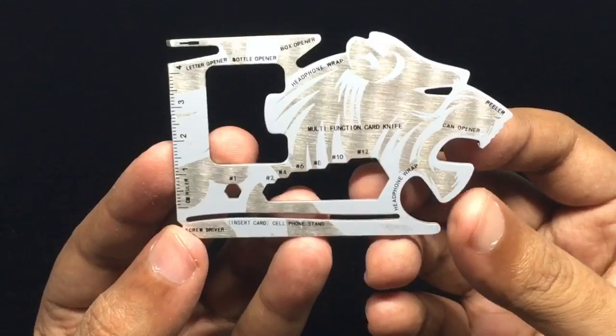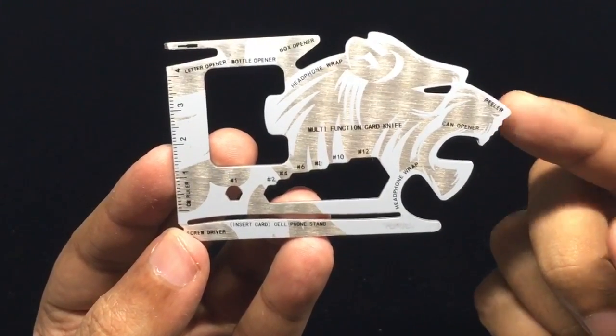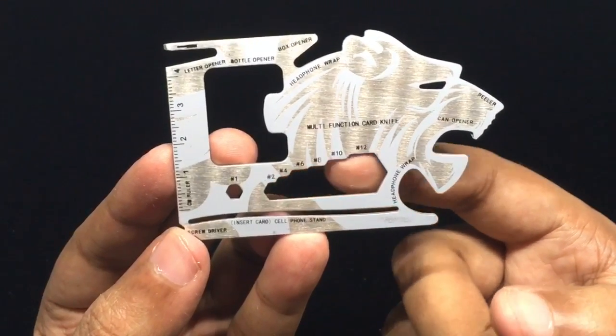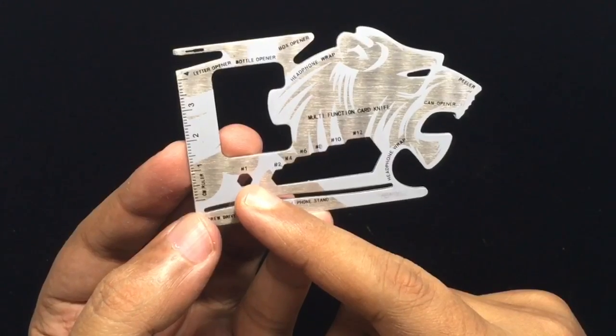You can see some of the features. Can opener, fruit peeler. You can use these to tighten screws. This also you can use for screws.